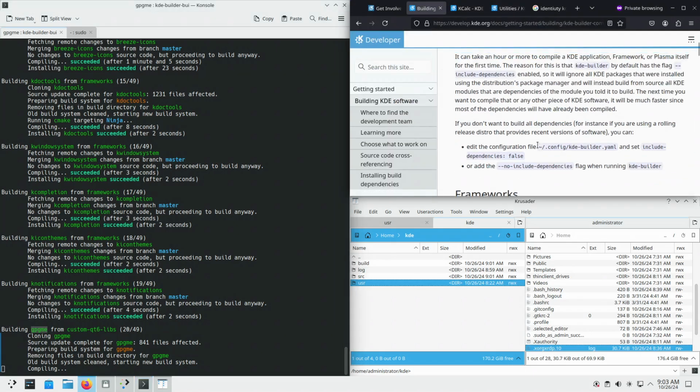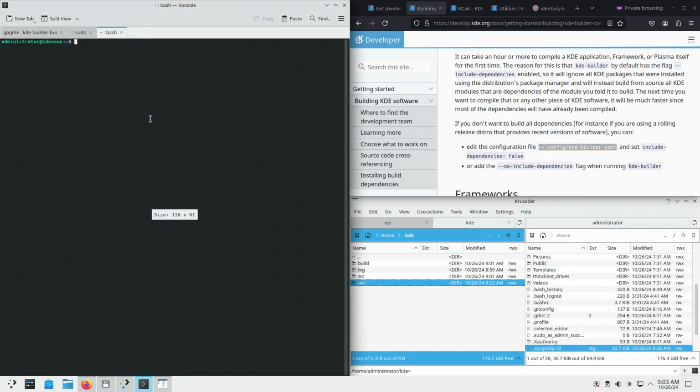The configuration file is this one, tilde/.config/kd-builder.yml. Let's see where that thing is.